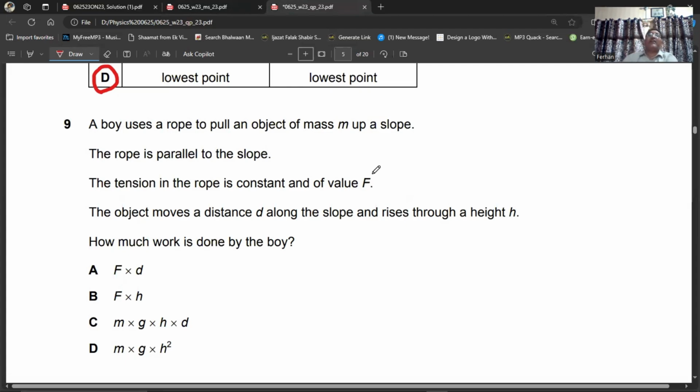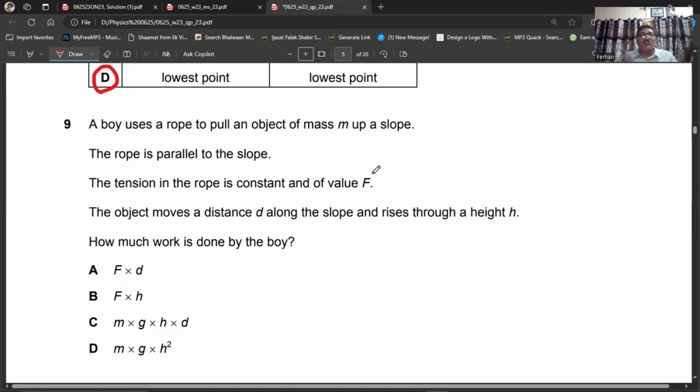You see here, the work done can be calculated in two ways. One is the force multiplied by the distance moved in the direction of the force. In that case, it will be F multiplied by the distance moved in the direction of the force, the length of the ramp, and that is d. So it will be F multiplied by d. The other method is that the work done is equal to the gain in the potential energy, and that will be mg multiplied by the vertical height gained. That will be mgh.